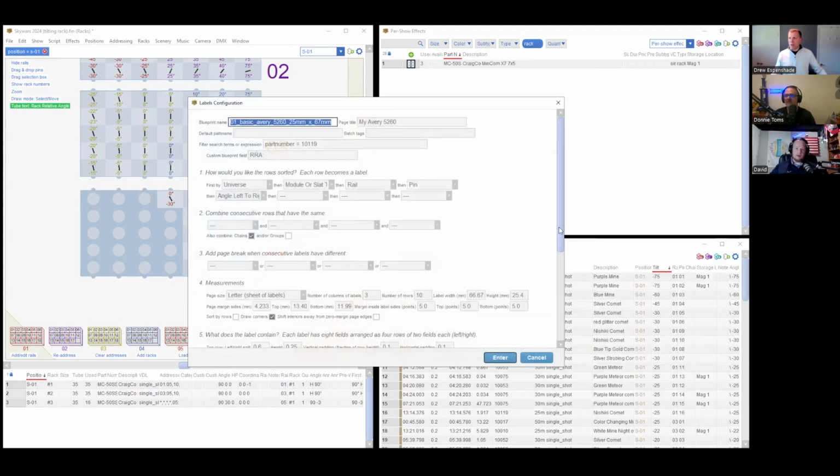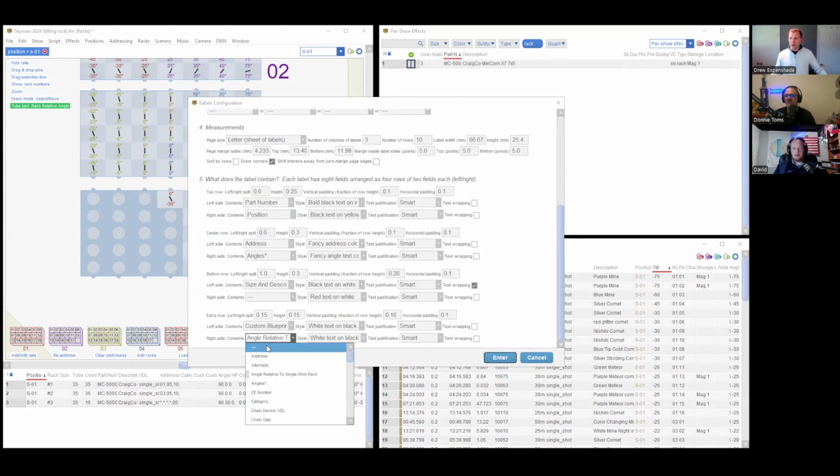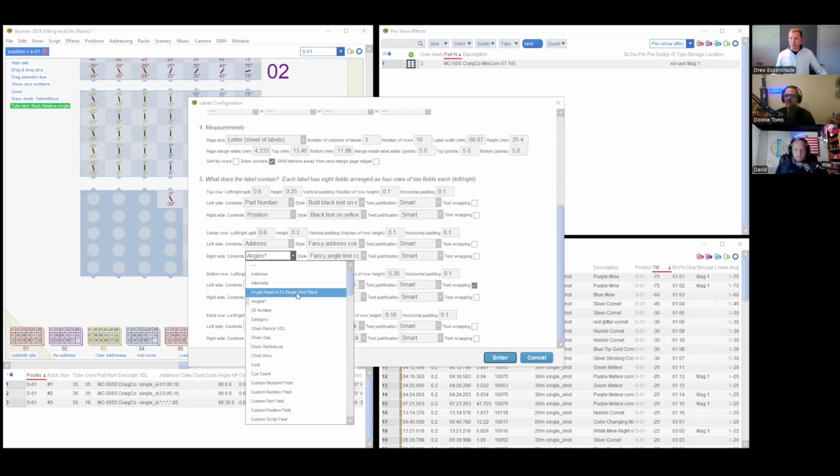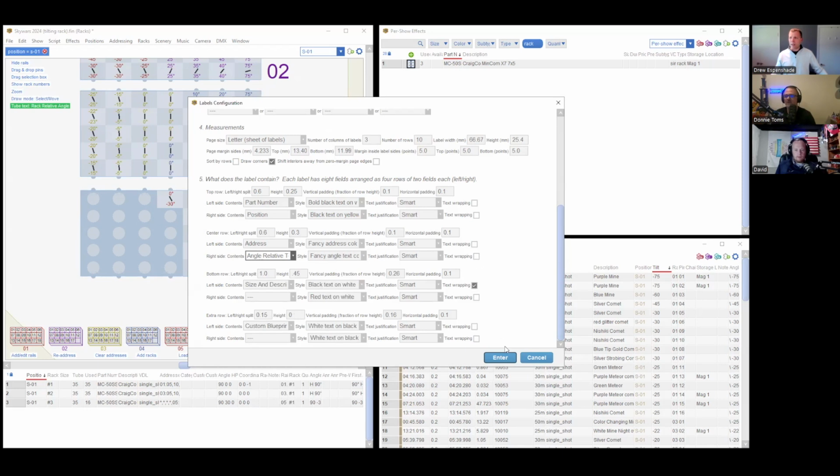So you could just leave the rack at a 0 on your table. We can take the David approach where we basically say there's nothing here, and we can say this is 0. Now we can bump this up to 45. So I just got rid of the last row, just giving another demo of what you can do. So you've got 45, 55, 65, 70, and then plus another 30 gives you 100. And here we've got angles. You could just change this to be angle relative to single shot rack. Gotcha. And there you go.